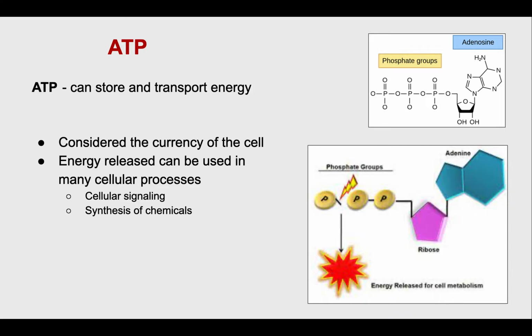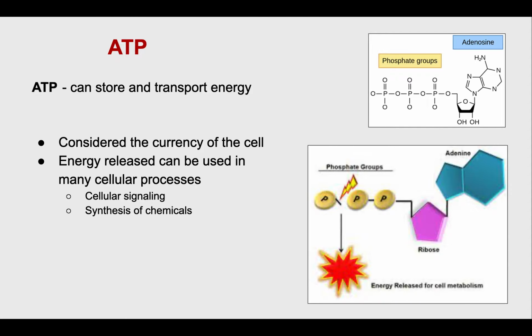ATP should be a molecule that you are more or less familiar with. You've probably at least heard the term before. ATP is the energy currency of the cell. It can store and transport a lot of energy due to the chemical bond in one of its phosphate groups within the molecule.